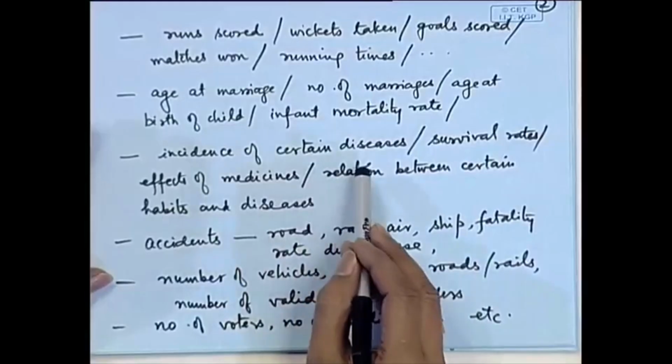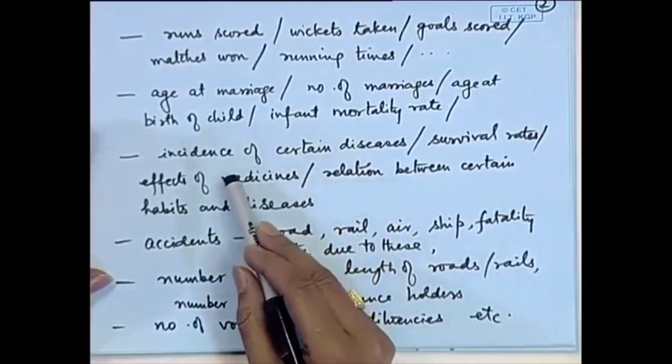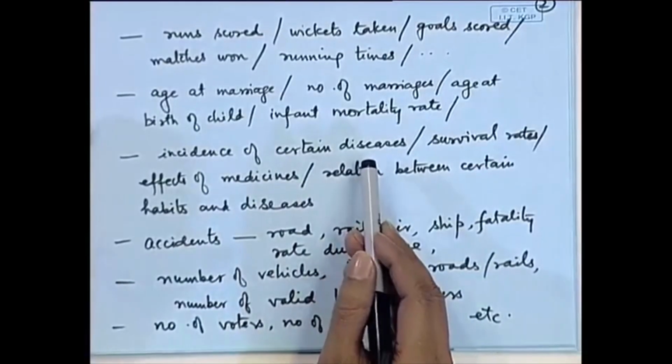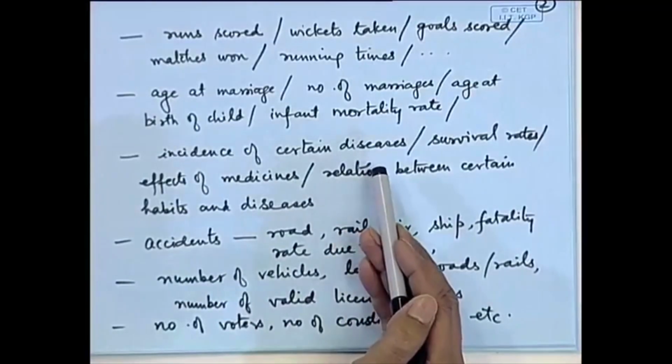In medical fields, we keep track of statistics on the incidence of certain diseases. For example, what is the incidence of tuberculosis, what is the incidence of malaria. If it is more, then the government will try to formulate a policy to reduce the incidence: what steps should be taken, what are the pockets where it is more, so they can study the socio-economic profile of that area and try to create certain reforms there so that the incidence of those diseases can be reduced. If there is a new epidemic, then how to control it.